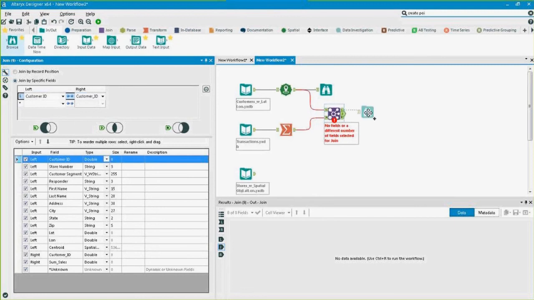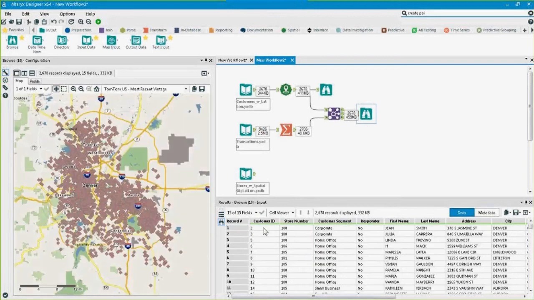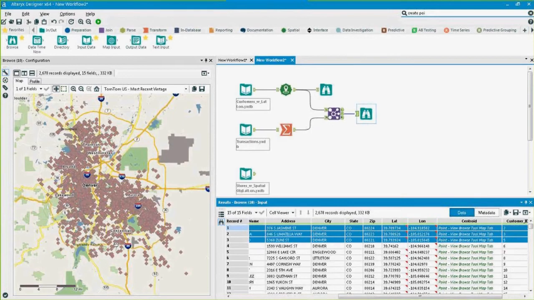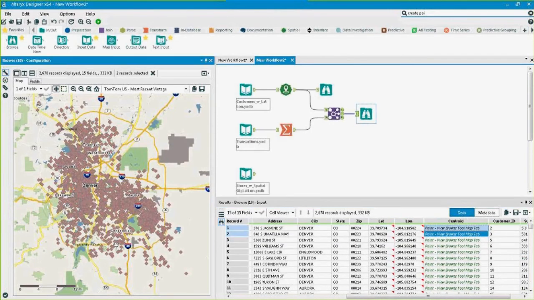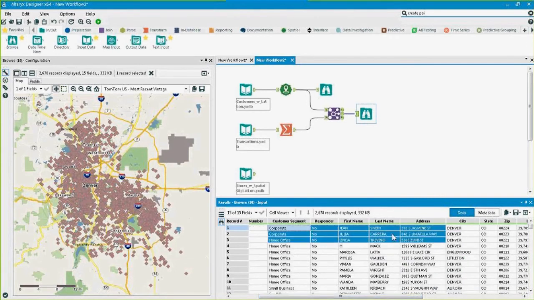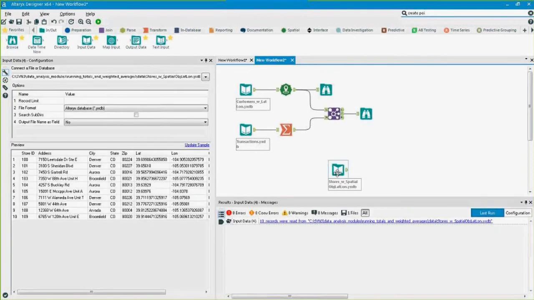So I'm going to go ahead and add a browse at the end. And we'll go ahead and look and see what that result is. So you can see that I've got all this lat long information where they exist, and that centroid, which is really what exists over here. And then you can see the other half of my data set, my customer ID, and how much they spent on the sum of sales. So now I know where each customer lives and how much they spent, all in one data set. Now it's time for me to figure out where they are in relation to my stores.